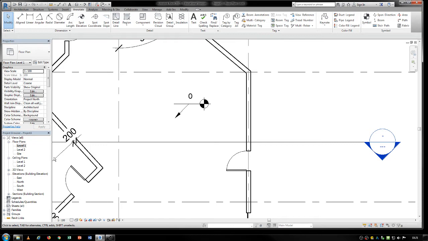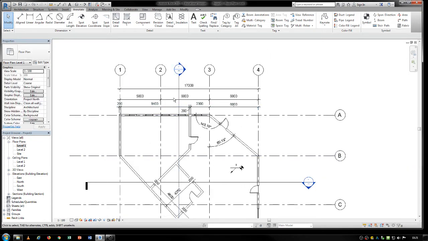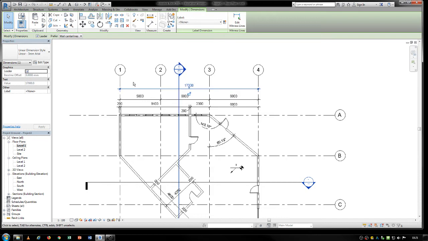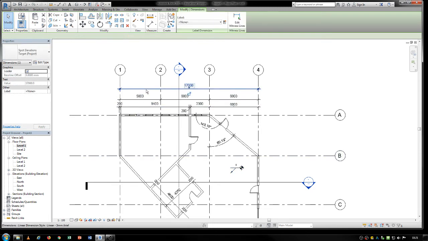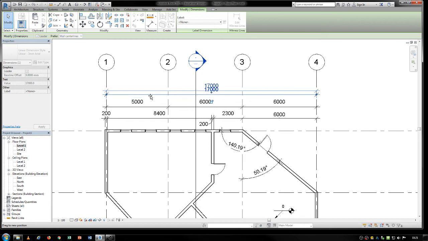Okay. Next thing, when you have dimensions in, they come in a certain style, certain size, and certain form, and that is something you can change. There are a few of them you can change from the property line, like some of this stuff. Depending on what you're picking, they may be different. As you can see, the elevation mark is a bit different than the simple aligned dimensioning. But you have more control under this Edit Type tool or selecting your type.